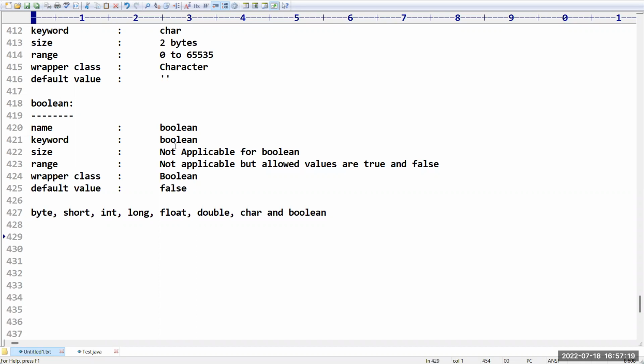But don't remember the range. If any interviewer asks what is the range of this one, you can directly tell them, sir, there's no need to remember these things. Clear? Any doubts up to this?